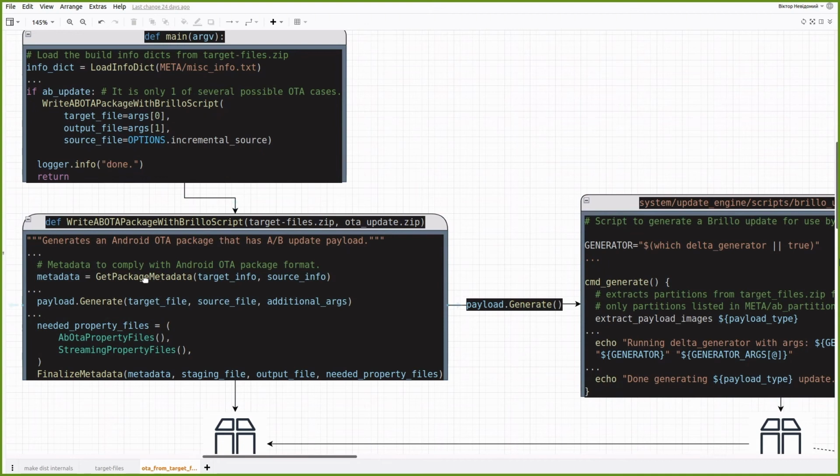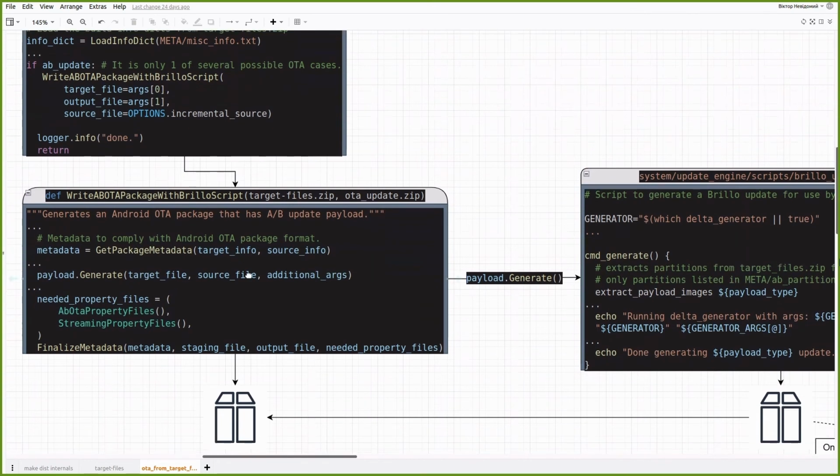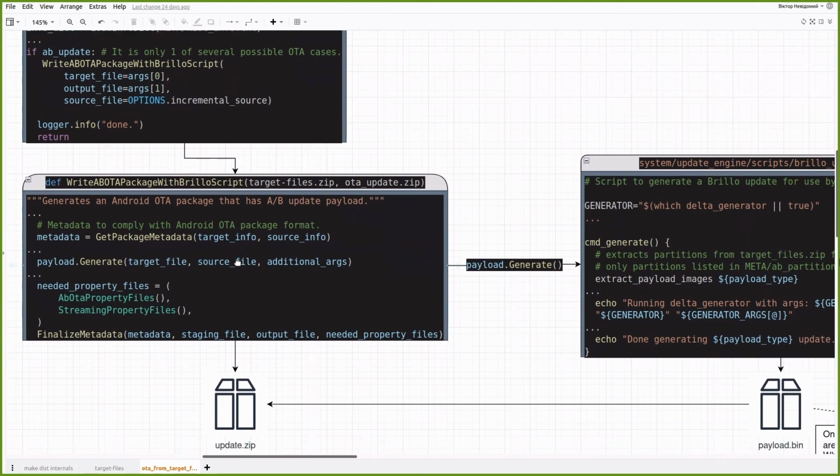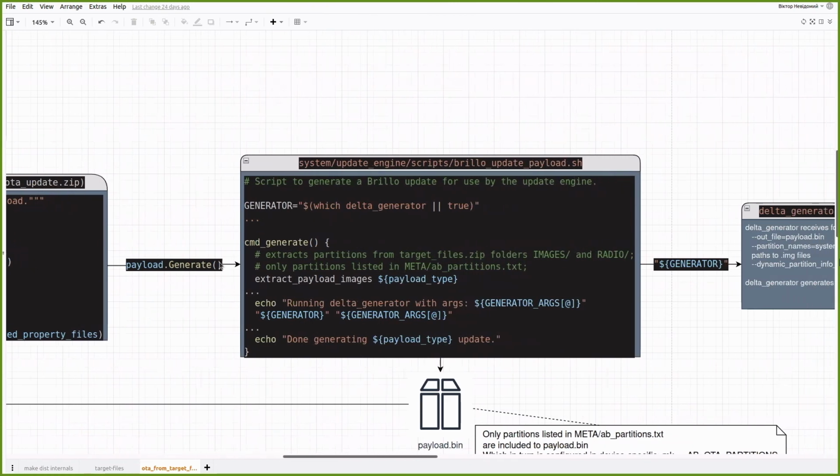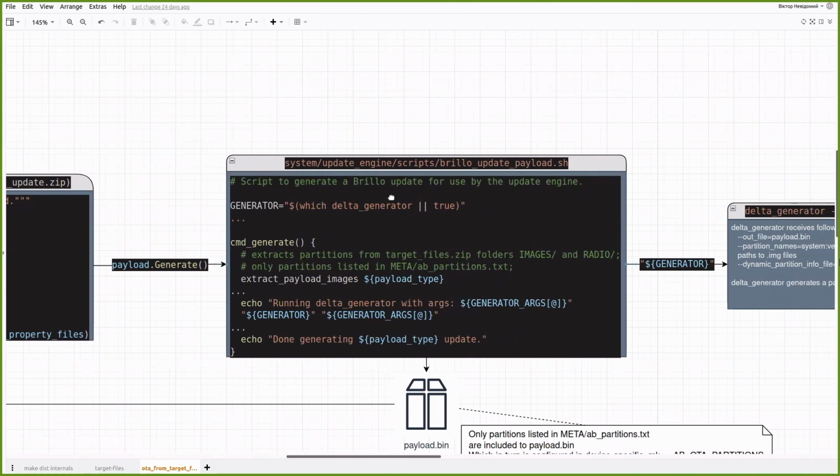So the script parses this metadata, and later it uses some different prerequisites for generating, first, payload bin, which is the biggest part of the OTA update. And for generating this payload, it calls a different script from a different part.